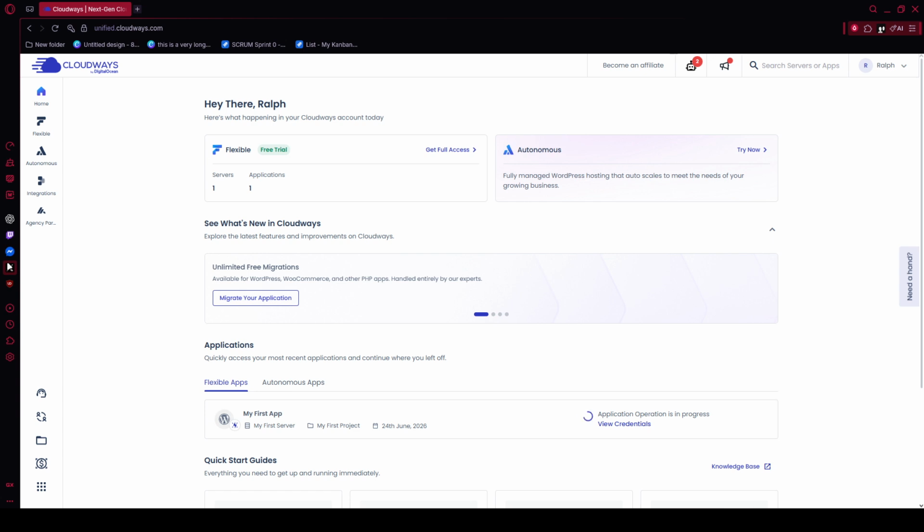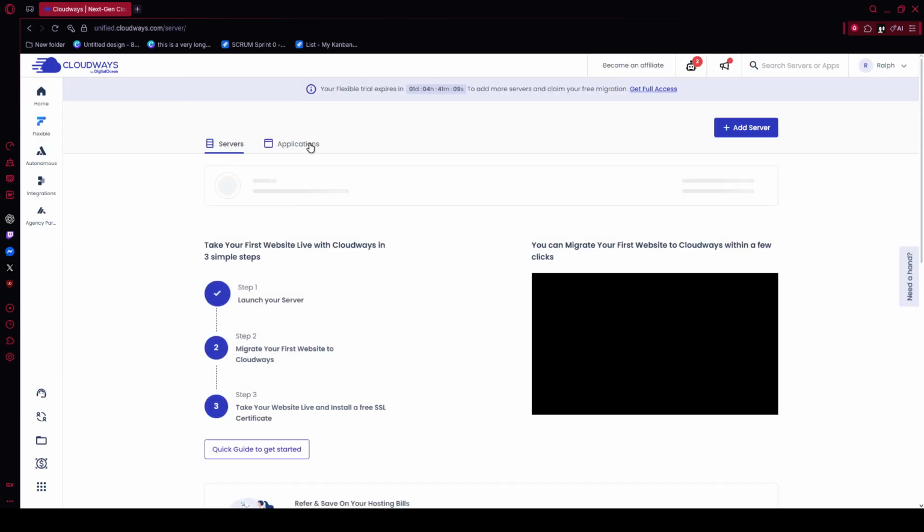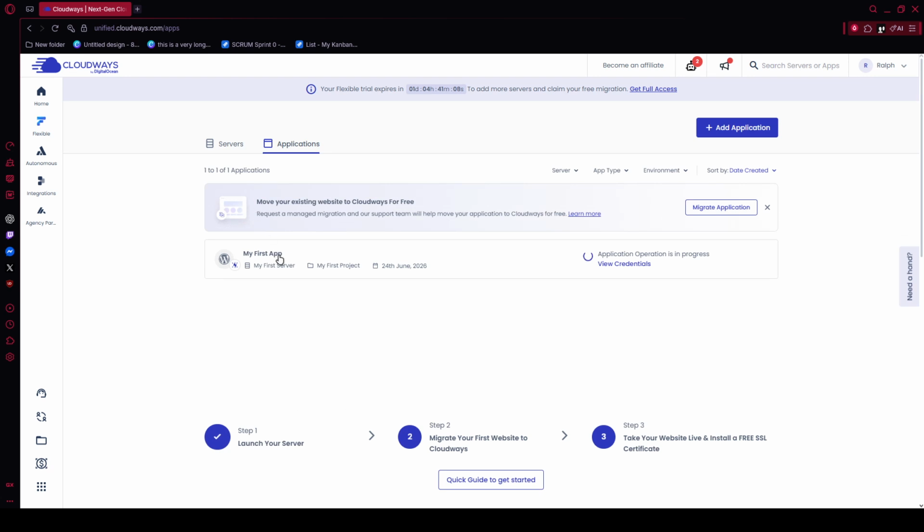Now open a new browser tab and sign into the place where you purchased your domain. Go into the DNS settings area, which may be called Advanced DNS or DNS Management, depending on the provider. In that panel, remove any old A records or parking records that are still pointing the root domain somewhere else. Then create a new A record.